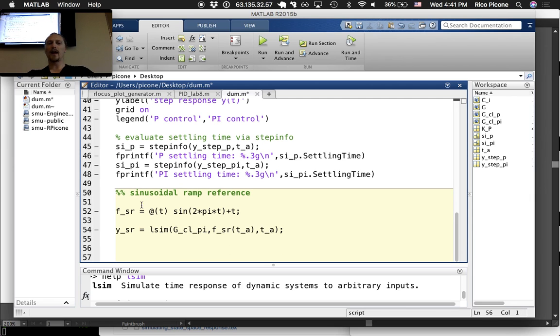That's going to give us outputs. Just like step, it will do a graph for you, but I prefer to just get the output and then plot it. It's a single input, single output system, so YSR is just going to be a single array. If there were multiple outputs, we would have to have a matrix output. And then we can do a plot.